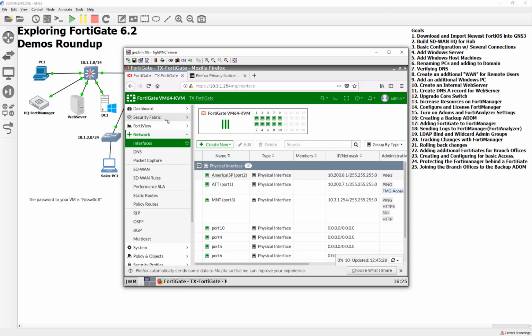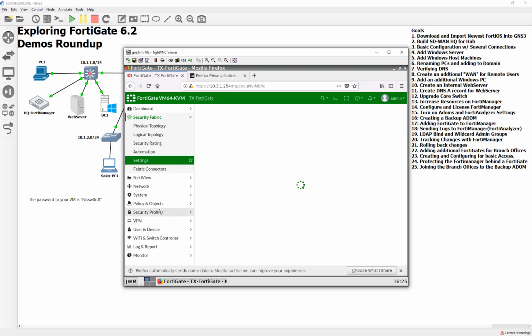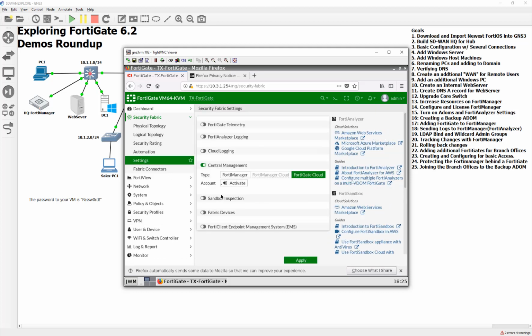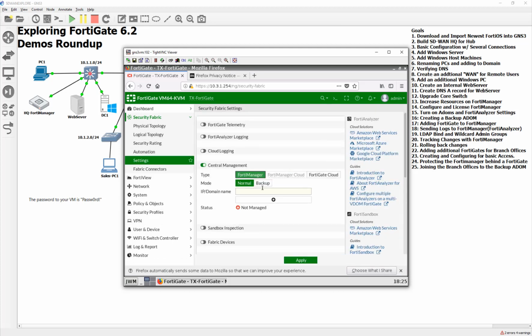So if I go to my security settings, my security fabric settings, and I go to central management, and I type in 10.2, you know what, that won't work because it will use my WAN 1 because I never set up the other one, did I? You guys are just gonna have to take my word on it. It wouldn't work, I promise. Because it wasn't coming from that source, and that's the kind of level of protection that we can do.